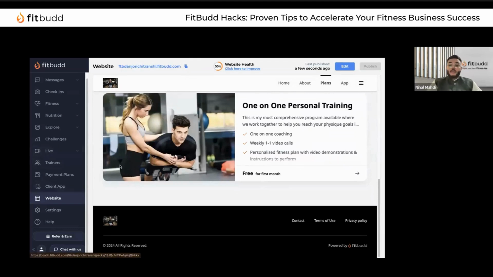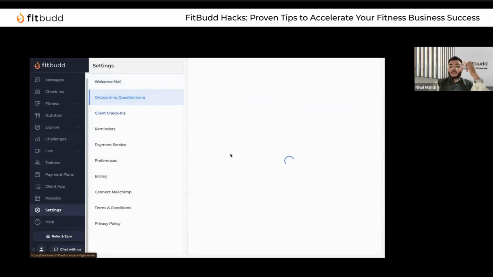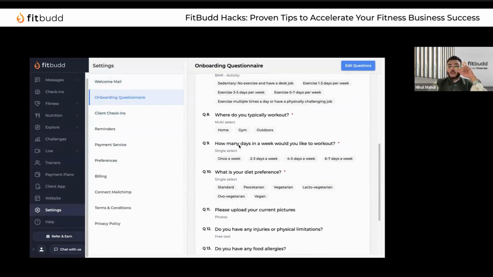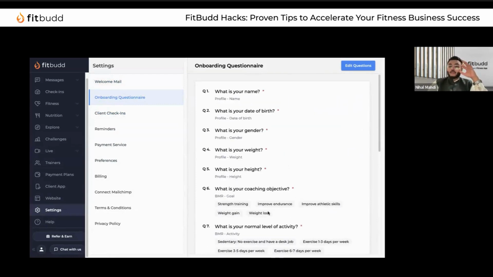Moving ahead, once your client downloads the app, on their side of the application, if a client has already purchased a plan, then they are supposed to answer all these onboarding questionnaire. If a non-paying customer is installing the application without purchasing a payment plan, then what behavior we have integrated is, as soon as your client enters into the application, they simply need to answer just the name. And then they'll be moving ahead to the pre-purchase screen.